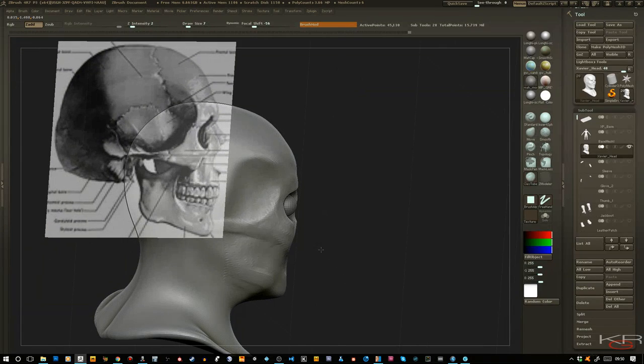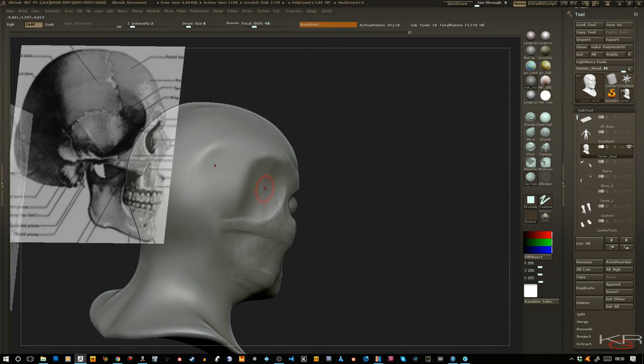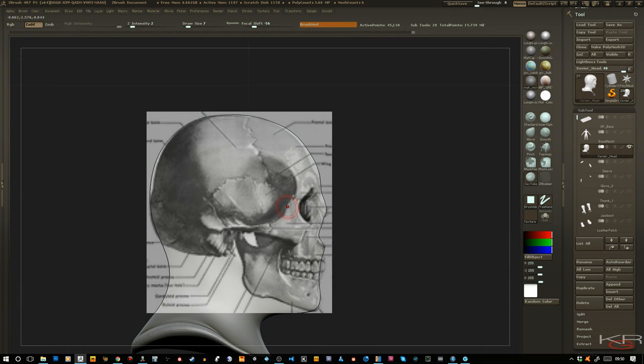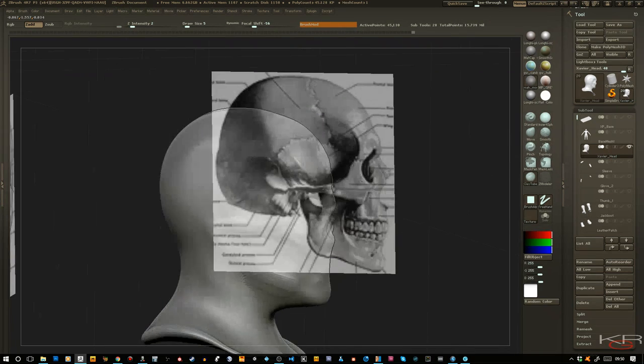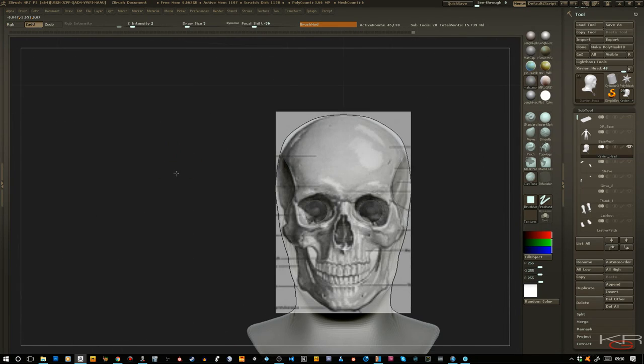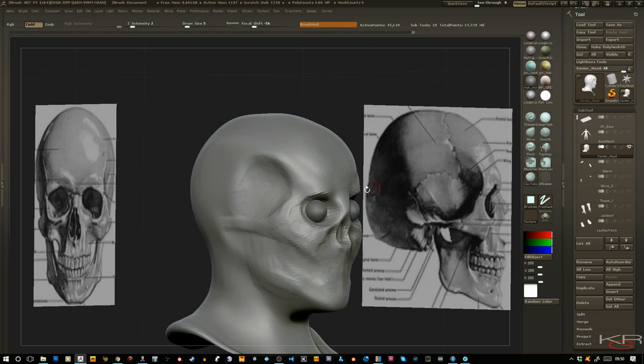I usually spend a lot of time modeling this section of the character's head. Usually pretty quick, but today, of course, I think I've done like 2-3 characters in the last year or so in my spare time, and I always learn something new, which I love about my field of computer graphics. Every time I create a new character, I learn something brand new. This part is getting too inflated, so we gotta turn that down a bit.